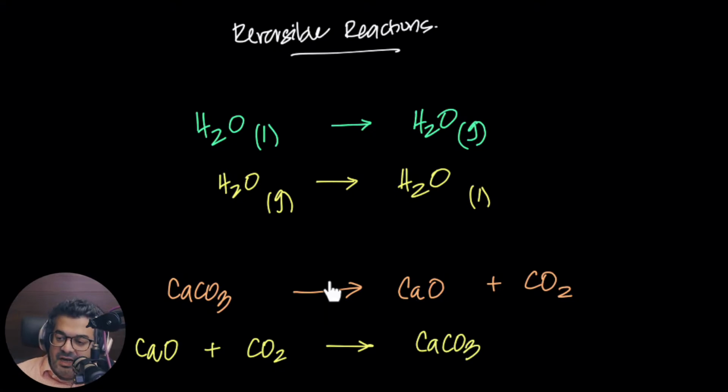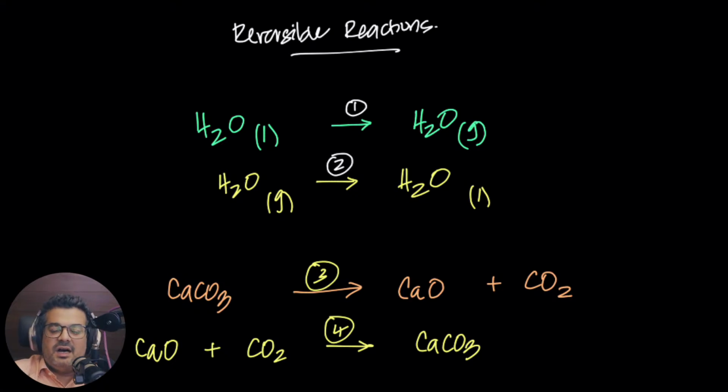And what is a reversible reaction really? In one case, you had calcium carbonate becoming carbon dioxide and calcium oxide. Those two were the products of reaction number 3. And in reaction number 4, the products of reaction number 3 are actually the reactants of reaction number 4. So 4 is the reversible reaction of 3, and 2 is the reversible reaction of 1. There are many others also.